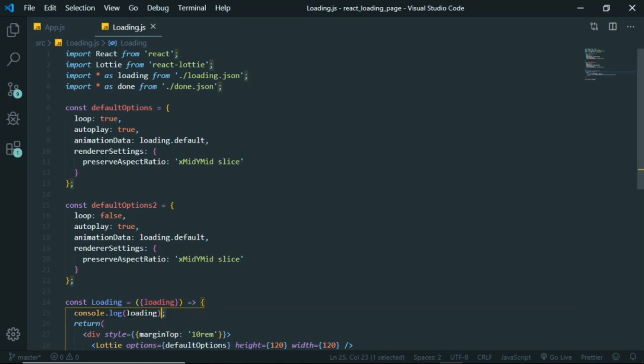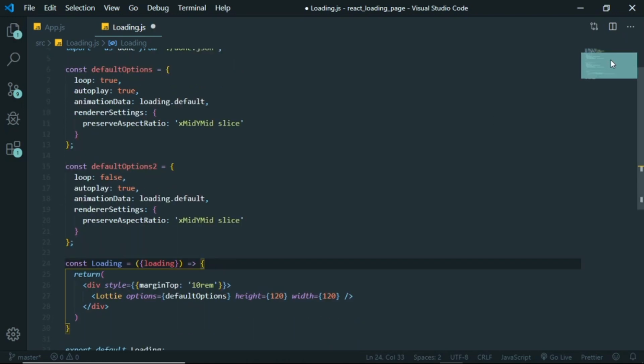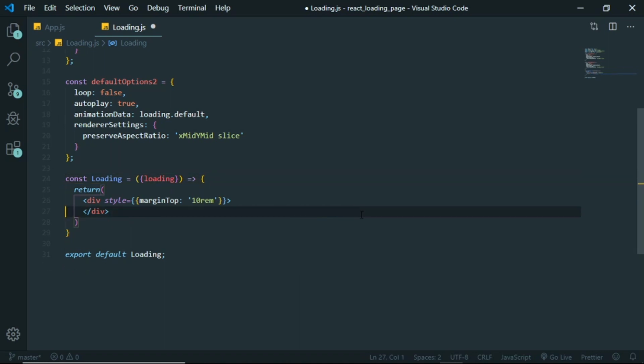All right, so we don't need just console.log in here. What we need to do now is create an if statement again. So let's cut everything in here, and if loading is undefined, we need to run this, and if true, we need to run this.